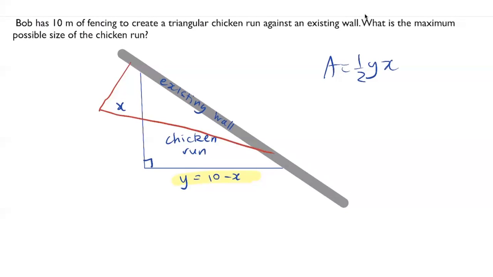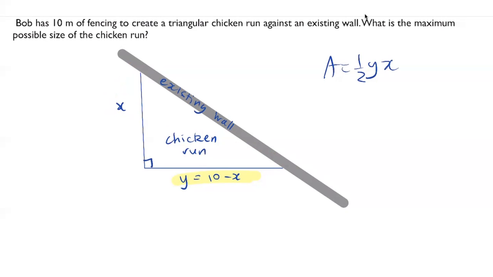So where we've got a wall still at right angles, and you can create different shapes and different lengths up against that wall, okay, and still having right angles. So hopefully you can see that we've got different options that we can create in those directions. I'll just move that out of the way because it's a little distracting. So you can change, okay? You can change the length of x and you can change the length of y as long as both of them add up to 10, okay?